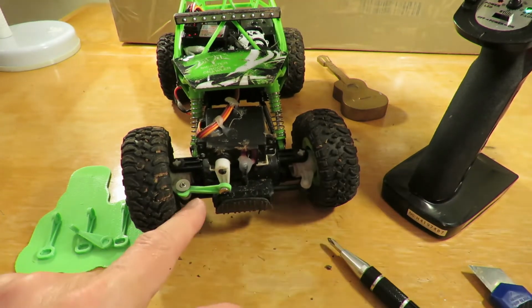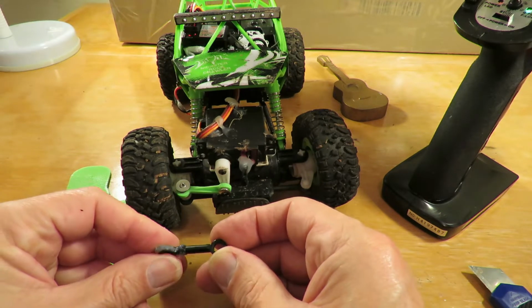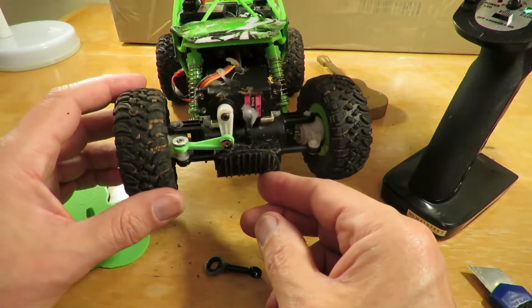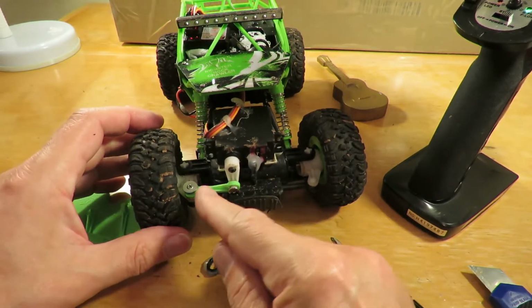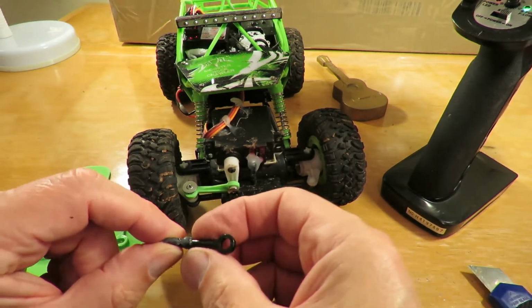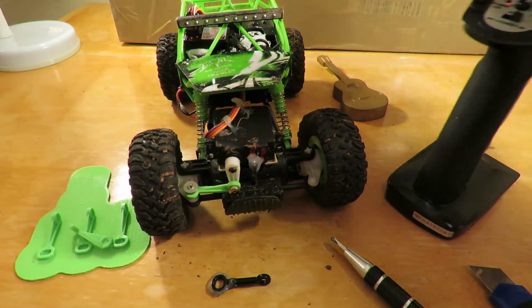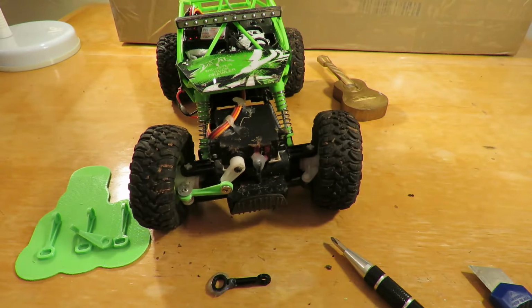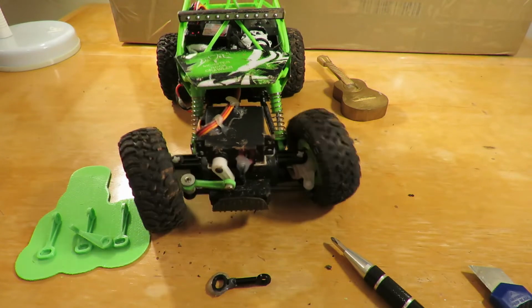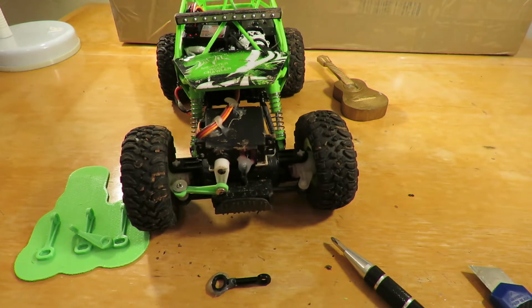I've no idea how strong that will be compared to the original. To be honest, I would expect it to be a little bit weaker, just because of the construction method, because it's built up of layers rather than a solid bit of casting. But that certainly seems to work.